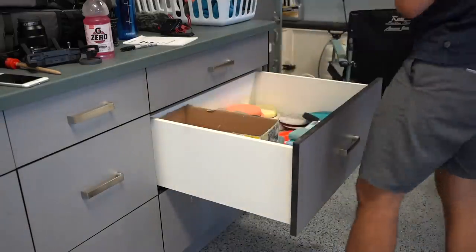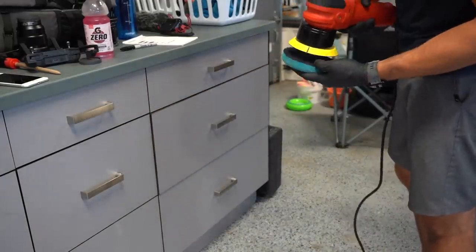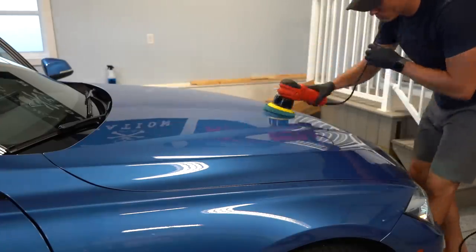All right, now it's time to grab the polisher, slap on a finishing pad, and then get a coat of wax onto this beautiful, beautiful blue paint to really get this car looking glossy.